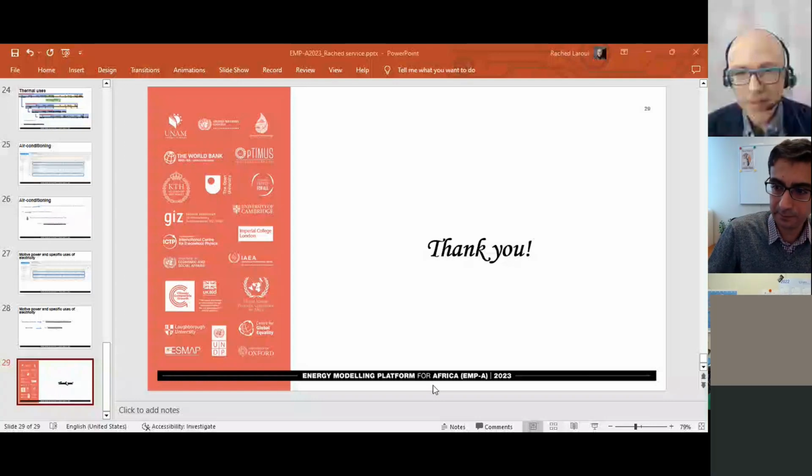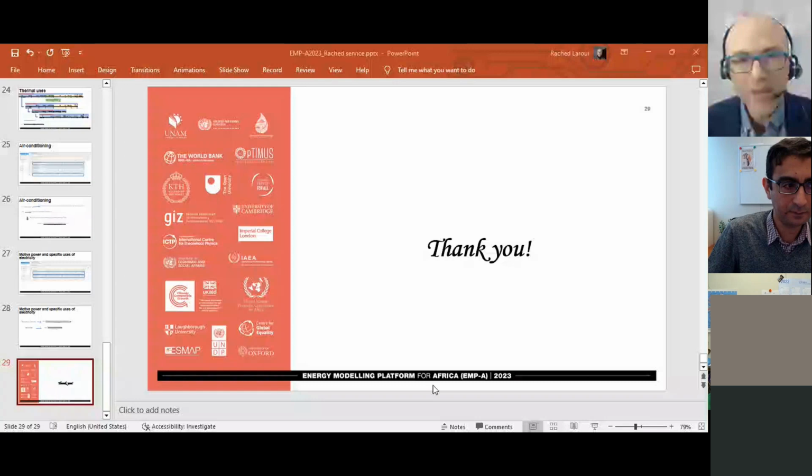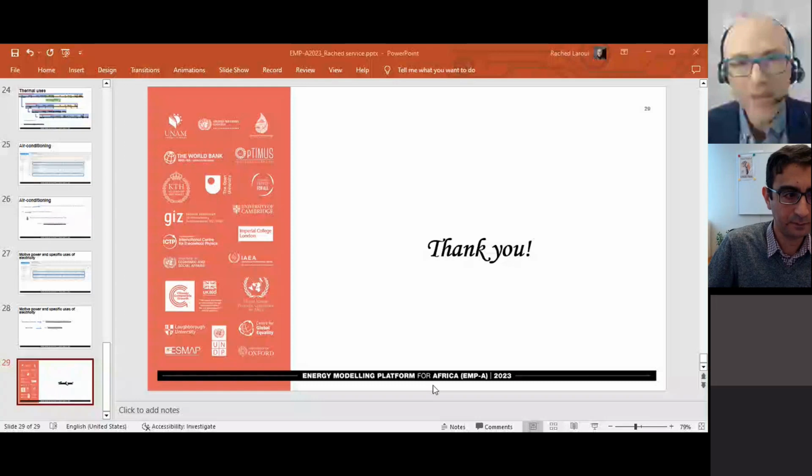Yes. Actually, the model is so flexible. If you don't have space heating, in your case, you just select the button. You saw in the general sheet where Rached was presenting the structure of the model. When you are structuring your model, if you don't check the box corresponding to space heating, then you will not have to provide data for space heating. In some countries, you don't even have the need of space heating. The temperature over the whole year is warm enough for people to survive. So in many cases, you may not even use space heating. You just need to uncheck the button, and then you will not have to fill in those data.